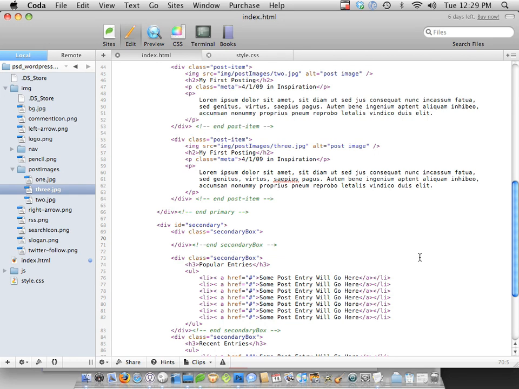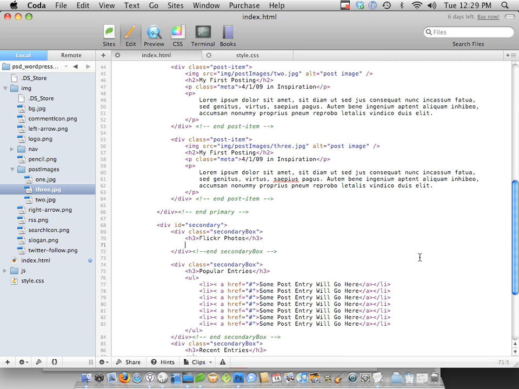In this one, I am going to, let's do H3, Flickr photos. And we'll do an image class. I'm going to give it a class of featured image. Now this will change actually heavily once we move it to WordPress. We'll give it a class of featured image, and that's because I know I'm going to have more than one image within this secondary box div. So I need to be more specific. Let's give it a source. And if you remember, we didn't cut this out, but I called it originally treephoto.jpg. Alt is going to be tree photo.